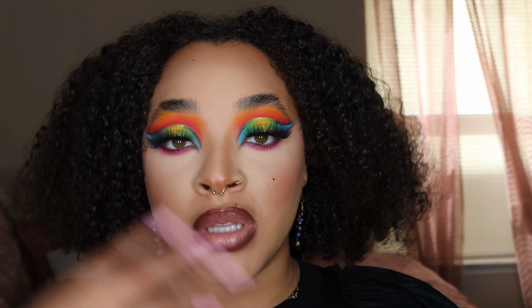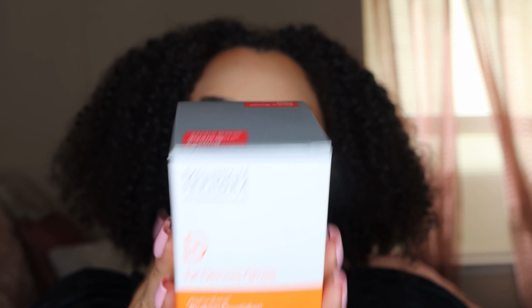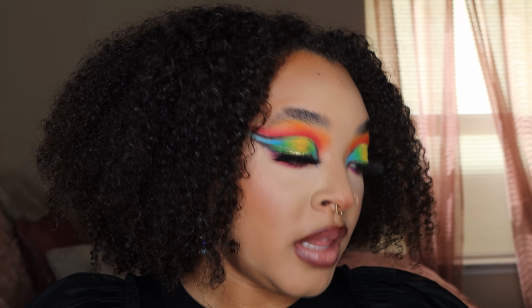And then you're done. And it really helps if you have any hyperpigmentation, aging, fine lines and stuff like that. It'll really help keep the skin looking beautiful and young. So I definitely recommend this. This was $88. You get 35 for $88. They do have a sample. You have 5 treatments for $17. I got that last Rouge sale to see how it went, and I bought it again because it's amazing.